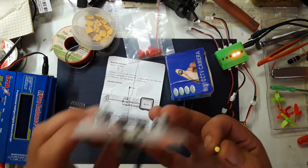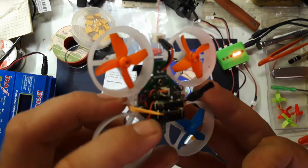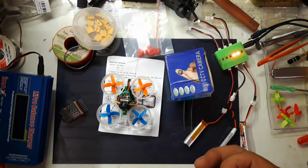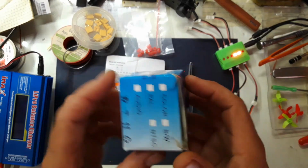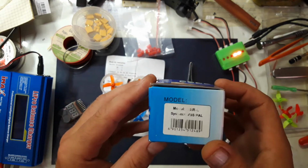So it does come with 4 wires. Obviously, I just soldered on my own. I took away the wires it came with because I didn't need the audio. But it does come with audio. It is a CCTV camera, and it was dead cheap.